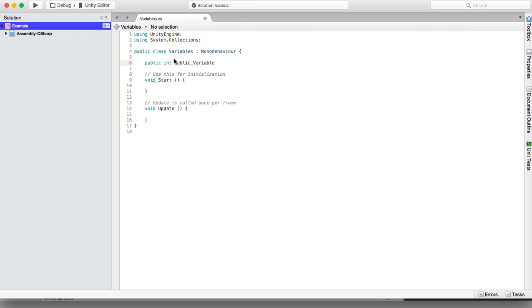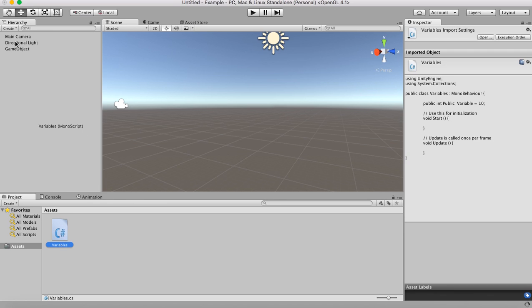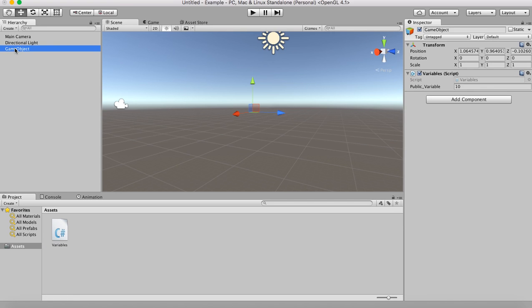I named it public variable. Let me save it, go back into Unity, attach the script onto the game object. It's lagging a little. And now I can change the public variable, which I named.